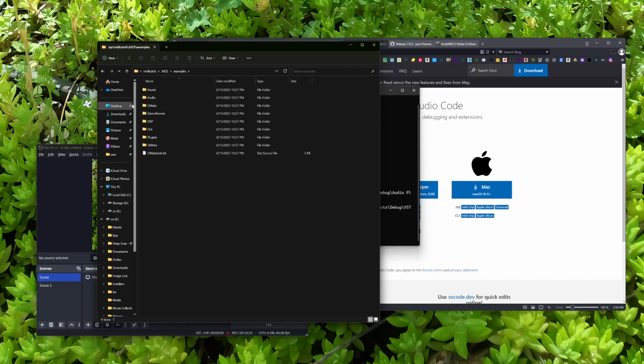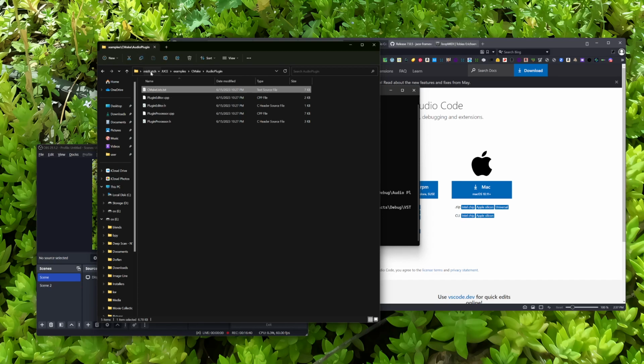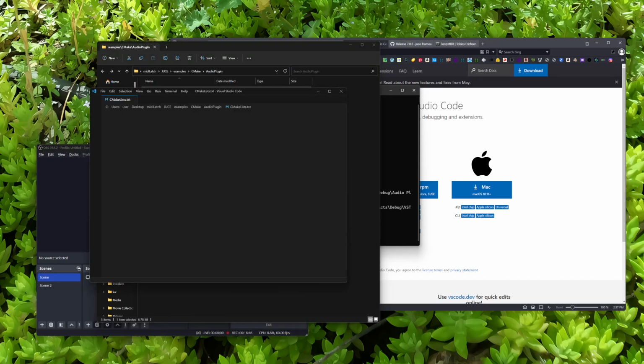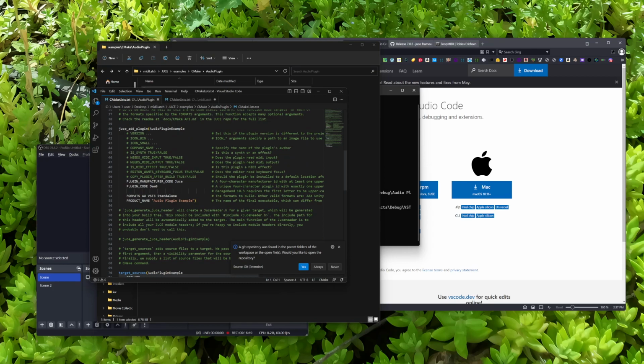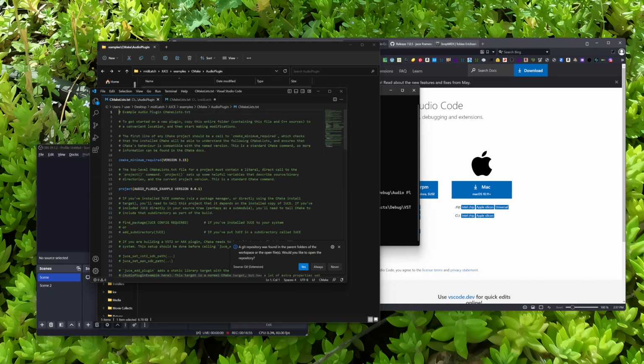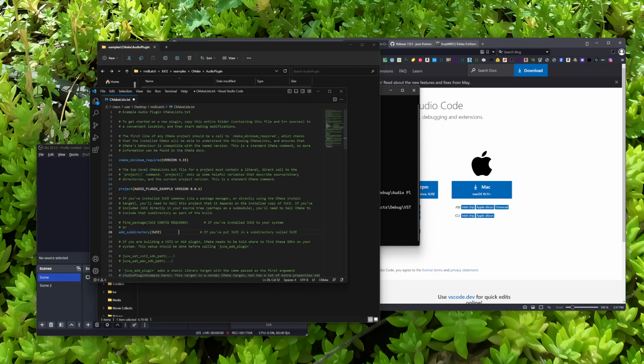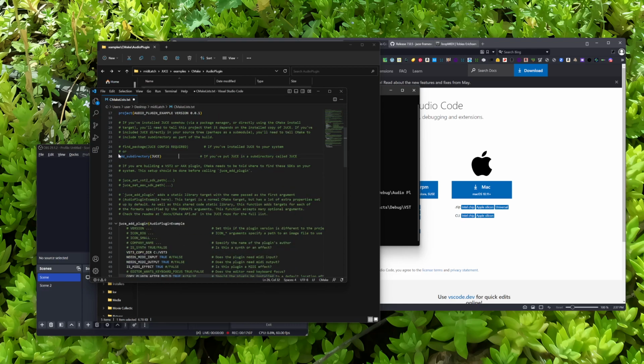examples, CMake audio plugin, and this CMakeLists.txt. You copy that up to midiLatch. So here, this is what it looks like before it's edited. You need to edit this little section under juce_add_plugin and uncomment this line here. So I'll go over to the edited version. And so you uncomment add_subdirectory Juice if you put Juice in a subdirectory called Juice.